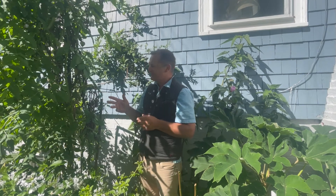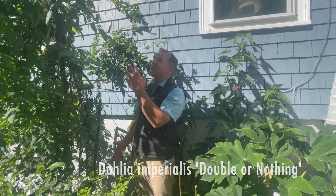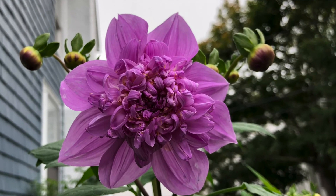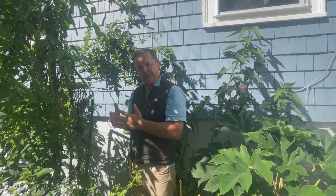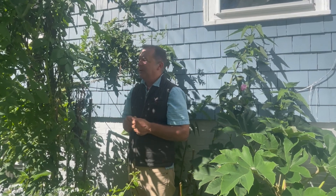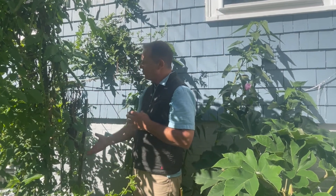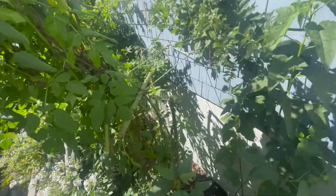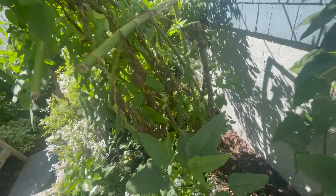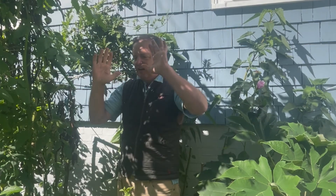The next plant to get voted out of the garden is this tree dahlia — Dahlia imperialis 'Double or Nothing'. This grows 10 to 12 feet tall and has beautiful pink flowers, but they don't flower in time to get a nice show before we get the first frost. So although it's doing what it should do, it's not doing what I want in my climate. The long growth it puts up is also very susceptible to wind and will blow over and snap — and that's exactly what it does. You can see I've got some bent branches here, and when the wind blows hard you get a sudden gust and the whole plant will just collapse.